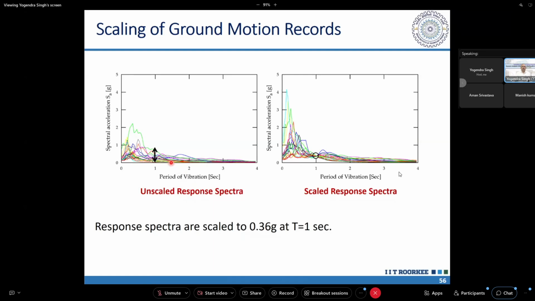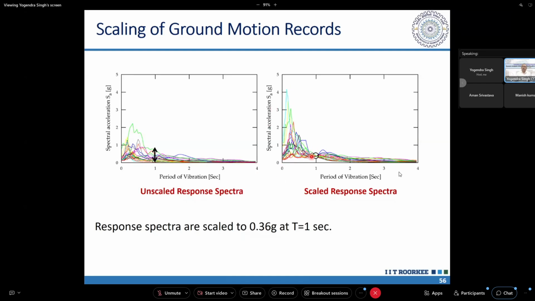So this is a typical example where on the left side you see unscaled response spectra. Some 30 ground motions have been selected, which are returned by that website. You can see that the response spectra are quite varied. We can scale with respect to the spectral acceleration at the fundamental period of the structure, which is 1 second here. Corresponding to 1 second, you can see that all the values are matching perfectly because we have scaled with respect to that. But in this range, you can see the dispersion has increased, even more than what we had in the original records.